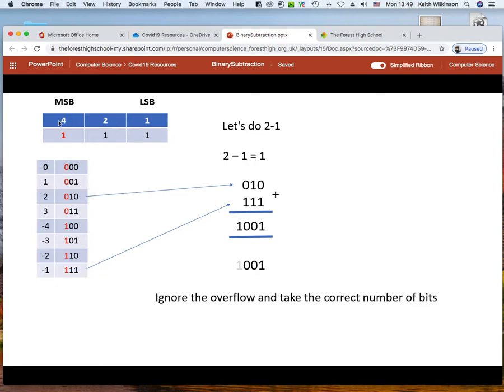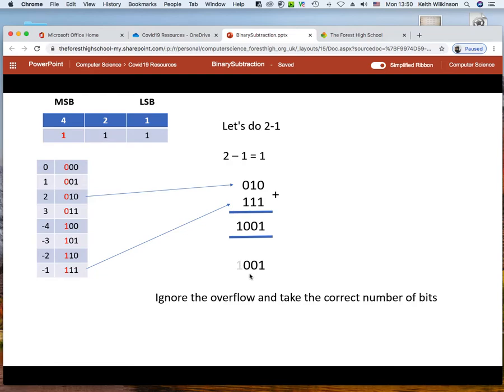Now, I'm in a 3-bit computer and I've got 4 bits in my answer. If I was doing, as per the last set of videos, binary addition, where we weren't looking at negative numbers, this would give me an overflow error. Actually, what happens when we overflow is that a flag gets set to tell me that there's an overflow, and the computer decides whether it's an error depending on what we're doing or not. This overflow is just ignored, so we always end up with just 3 bits. So I've grayed out the very first bit here, so I've just got 3 bits.